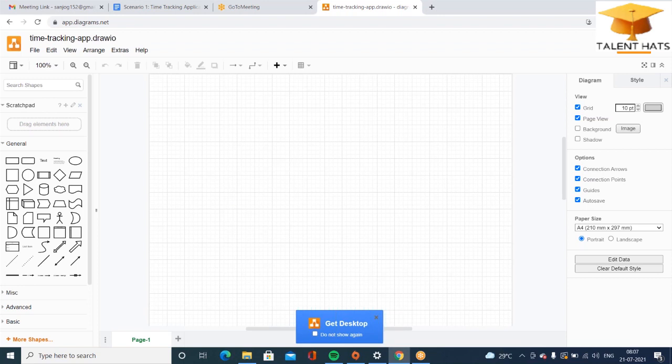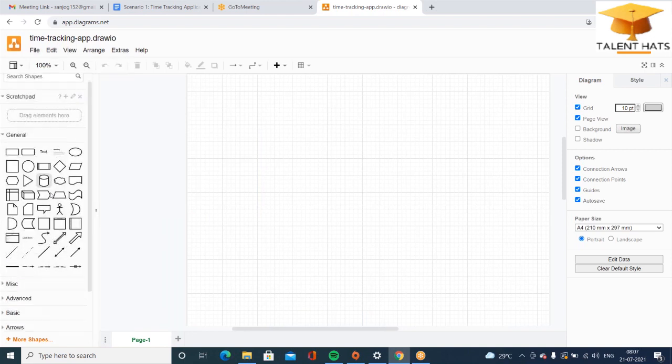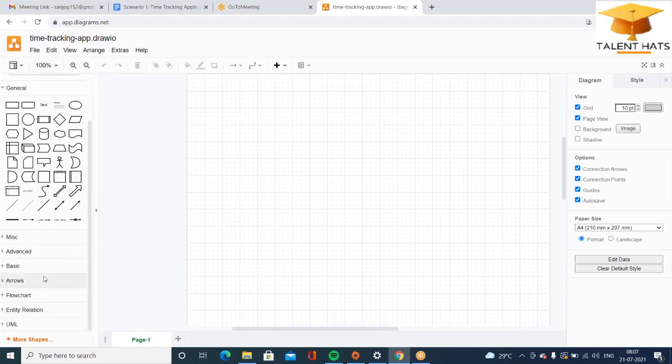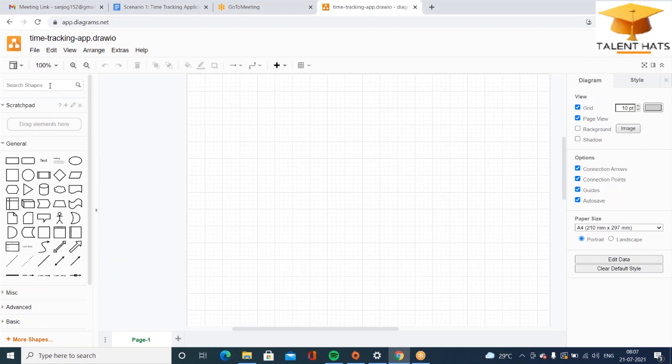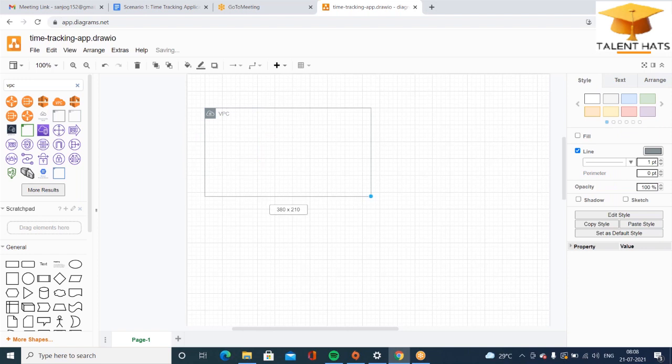So the first component is VPC, right? So we can put VPC first.